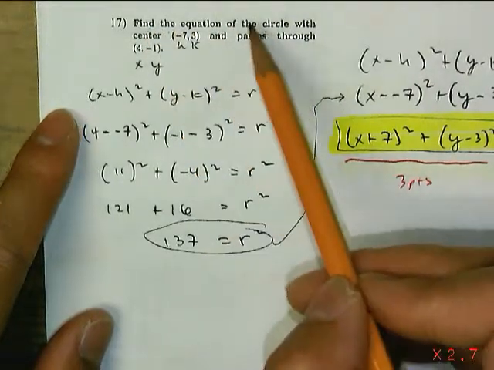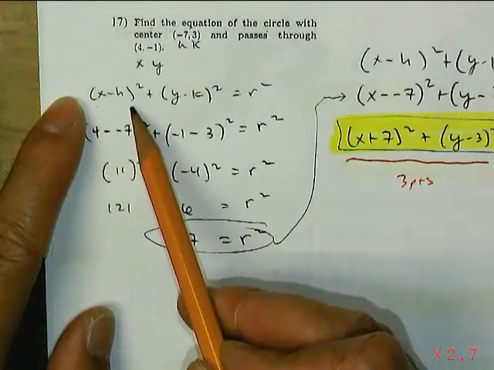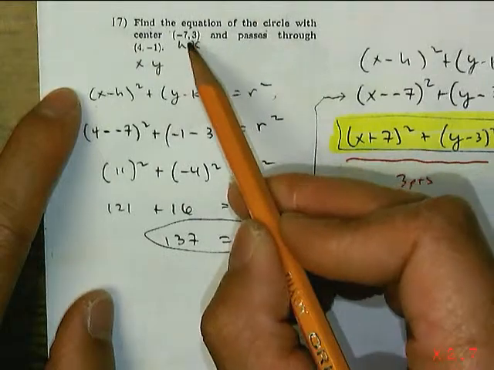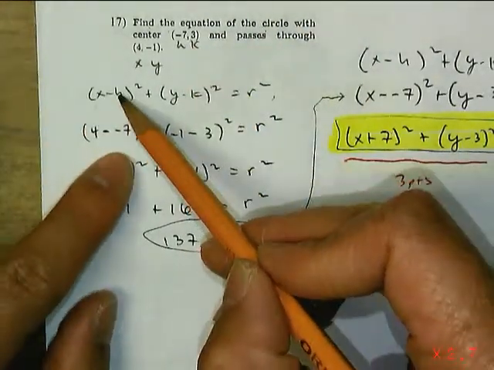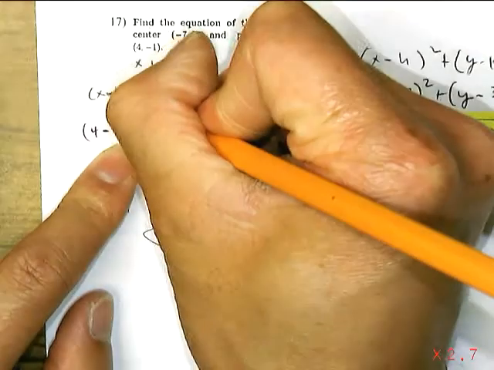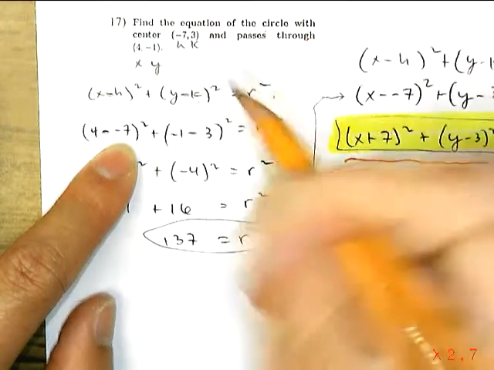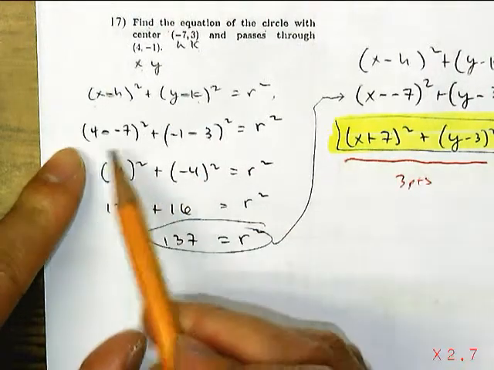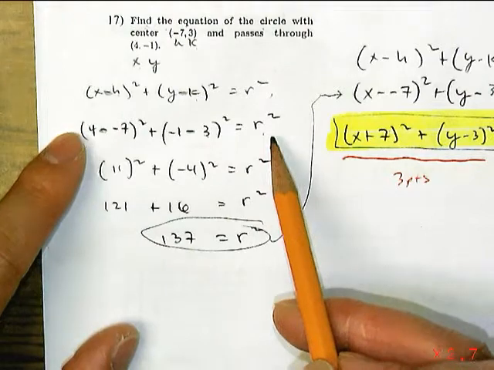Well, if you know that, just write down the standard equation: (x minus h) squared plus (y minus k) squared equals r squared. Just do your substitution for your h and your k value. So here's my h value, it's -7, and my k value is +3. Remember, that minus sign has to be there. And then you substitute in your x value and your y value. What you've done is substituted for all of these variables except for the r, and you're solving for r.